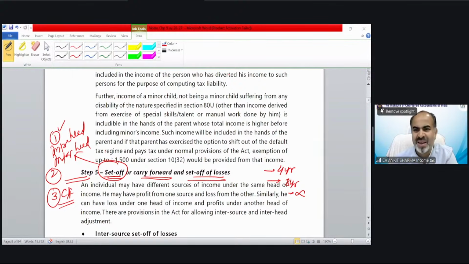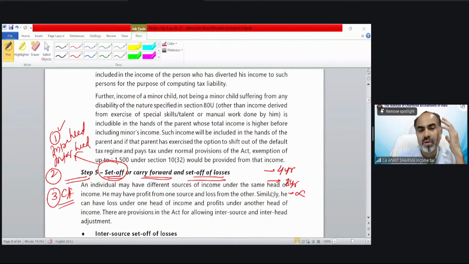Amar Shinde, I believe this is not the correct answer. For long-term, short-term, it's 8 years. Speculative, you can say 4 years. For normal business, 8 years. And long-term, short-term, it's 8 years. For speculative, it is 4 years. Okay, very good. Well done, students. Unabsorbed depreciation also infinite, absolutely correct.